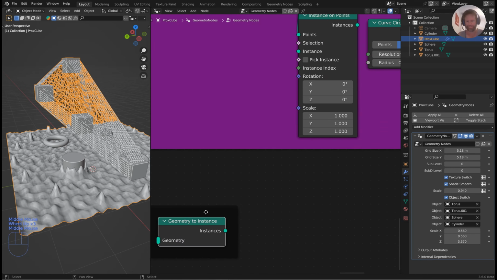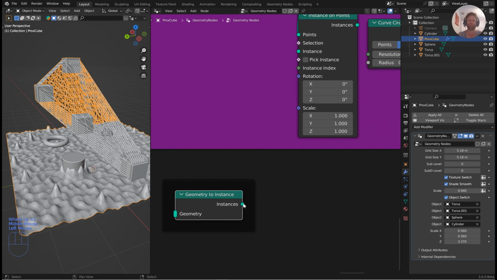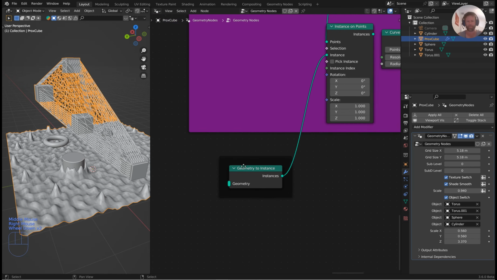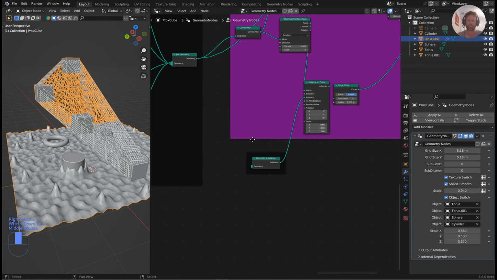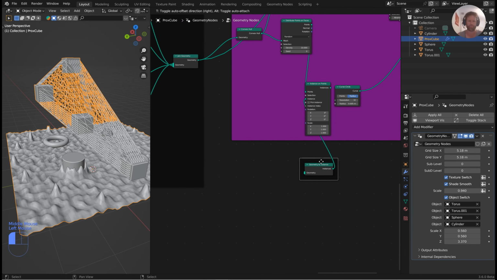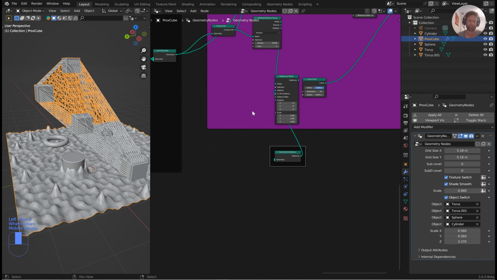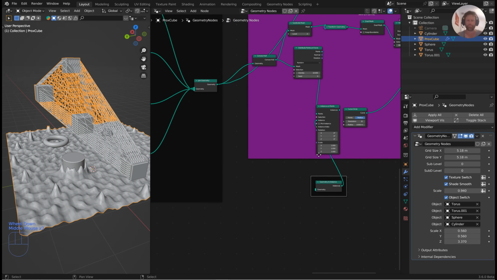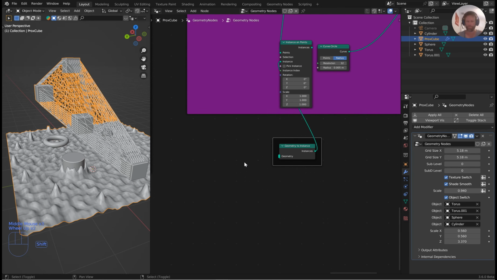And the geometry to instances node, I just did a tutorial on that if you want to check it out. It's really cool. There's an insane amount of potential for this thing. And you can do the same thing here with that as the transform as you're doing with the instances there and here, basically. Hope that wasn't confusing. All right, so Shift A S, you can just put in an icosphere and drag this over here.